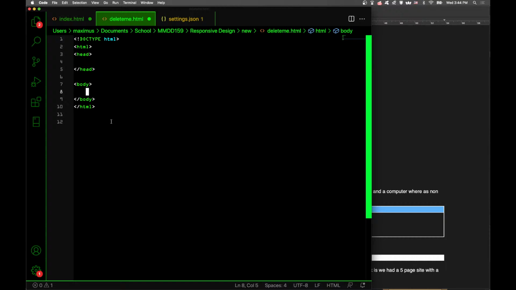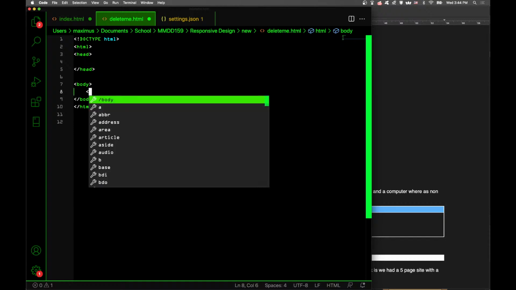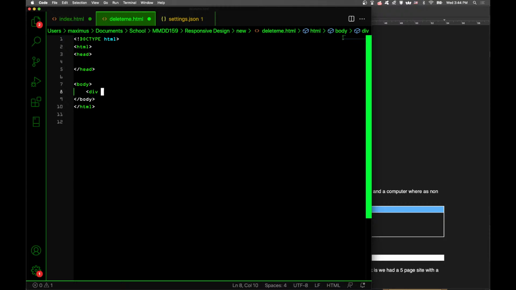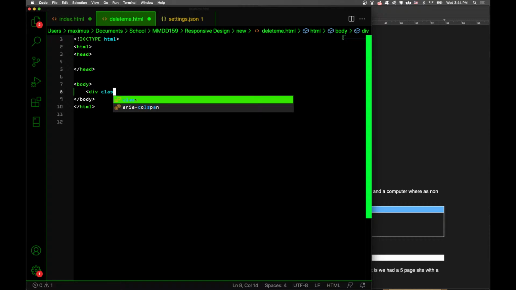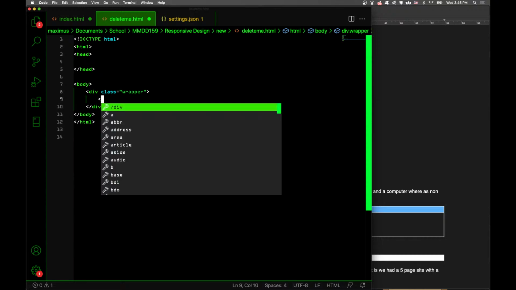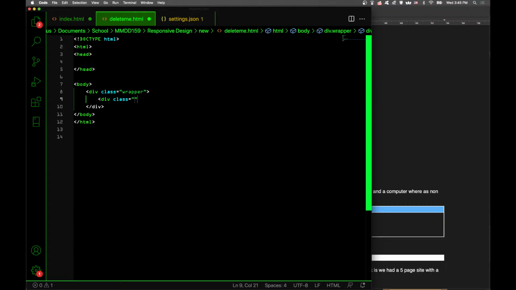We're going to do it non-semantically, and then we're going to do it semantically, okay? So look, if we do this, we write an element, and we say class is wrapper. Okay. Then inside of that we have a div with a class of header.